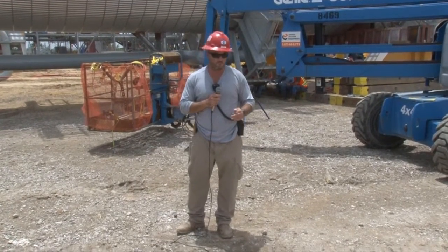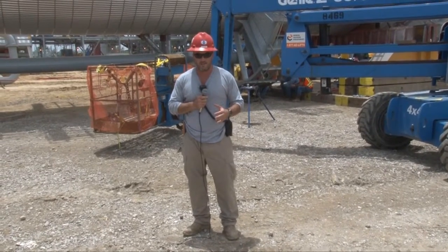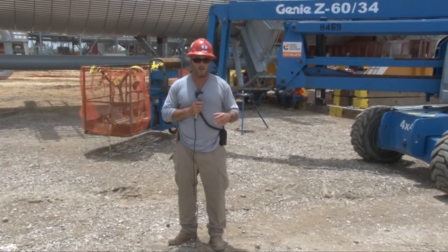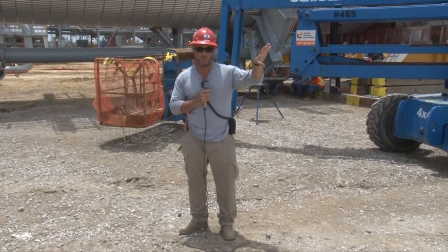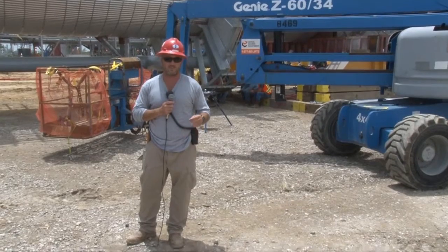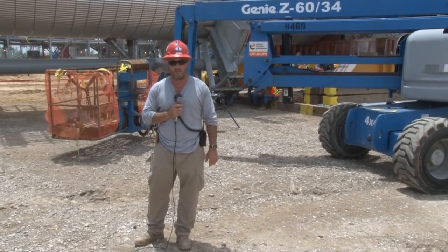And really, it could have been prevented if we'd had a spotter in place, which by our procedures, a spotter is required anytime an aerial lift is moving, whether it's transiting down one of our construction roads or whether it's positioned and it's moving the boom or the basket into position. Anytime that aerial lift is moving, it has to have a spotter visually checking to make sure they don't run into anything.